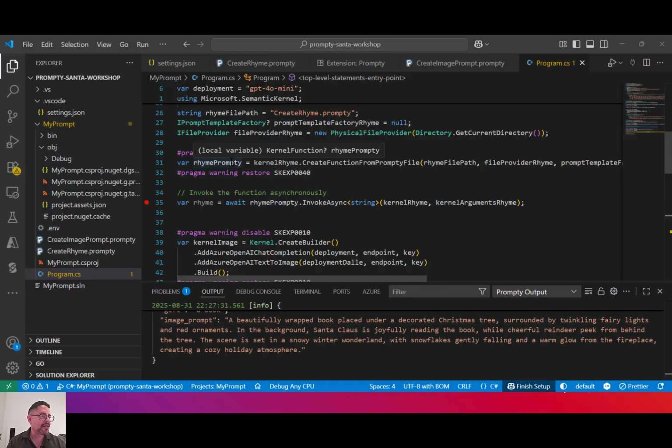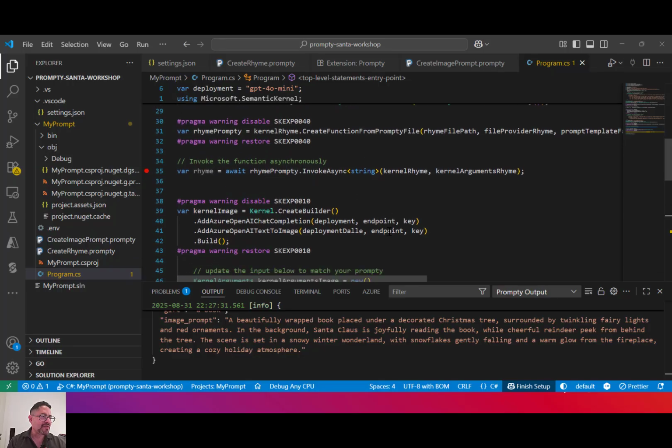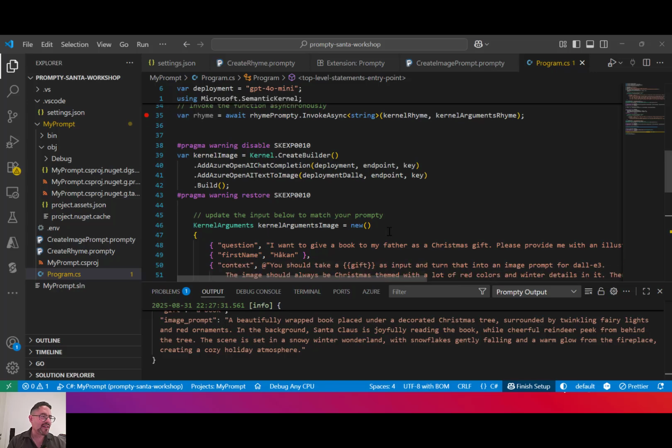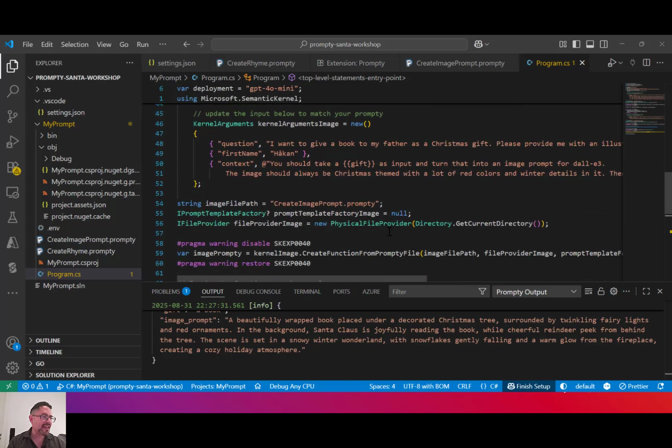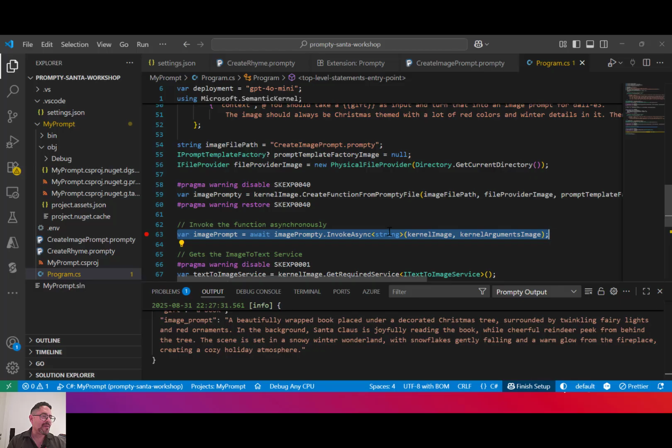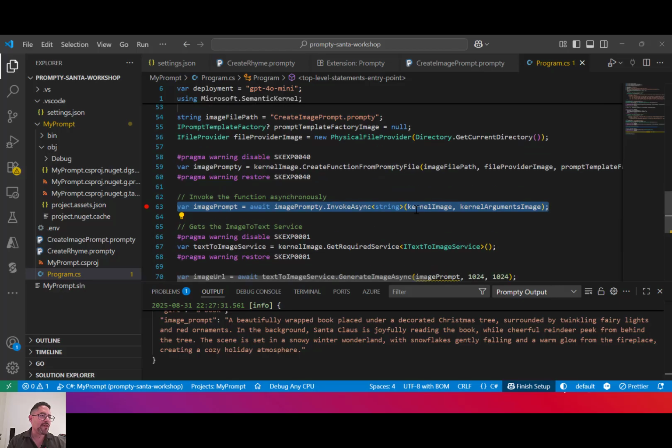We create here a rhyme prompt from the kernel, and then we invoke this rhyme prompt to get our Christmas rhyme. And then after that we create a second kernel object, and then we provide it with the file path to create image prompt, and then we invoke this in order to get our image prompt. So now we have the Christmas rhyme and we also have an image prompt.